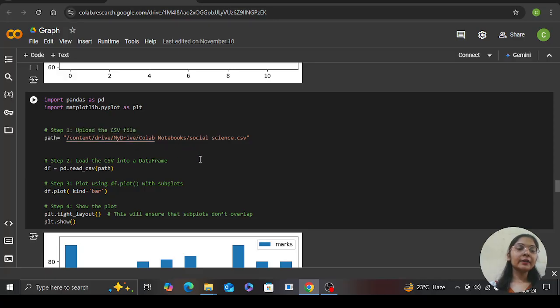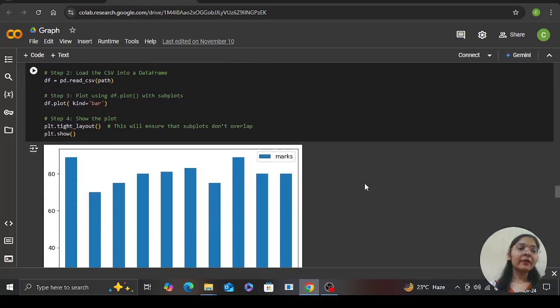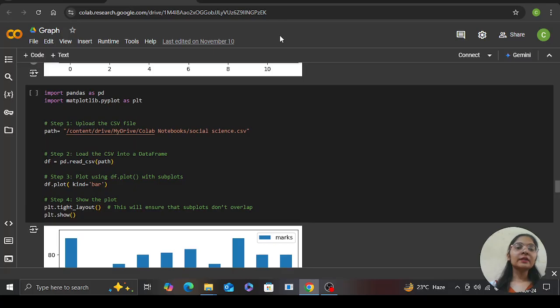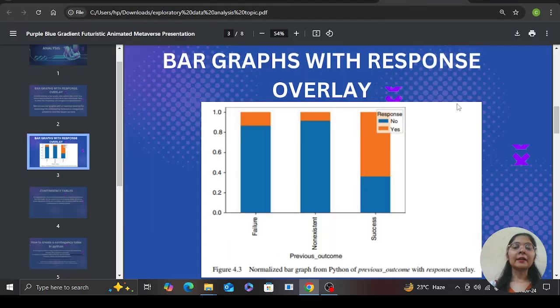I have loaded this file, and by specifying the kind of plot, I have created a bar graph of that data. So this is how we can create the bar graph of any data set.